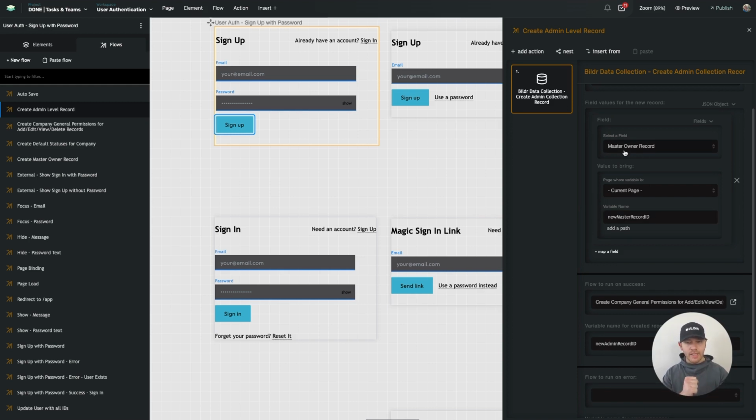So I'm creating that connection, clarifying in the builder data system, hey, this specific admin record belongs to that master owner record. And the permissions that are given to that master owner record are going to be passed through to this new admin collection record. That's done by giving the master owner record, under settings, a child collection of it, the admin collection.